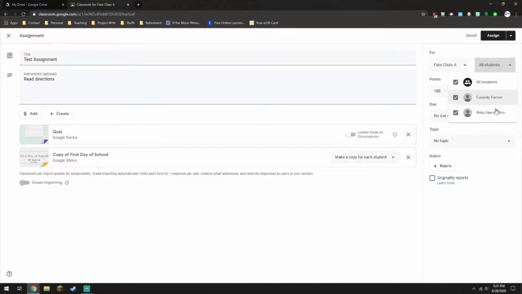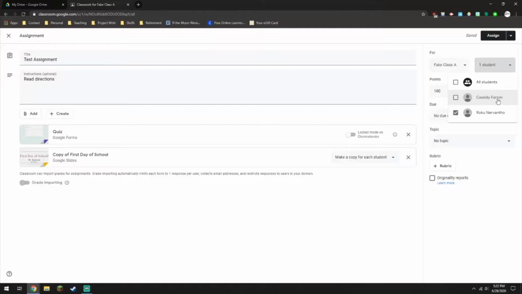And you can also set it for individual students. So especially if you have students who need modified or accommodated assignments, this can be a way where you can create an assignment that is modified or accommodated, but set it so it only goes to specifically them. That way other students don't see that, hey, maybe Roku needs a modified assignment, right? Maybe he needs it with some answer choices taken away or something like that. Well, this way you set it up and only Roku sees this assignment. He doesn't know that he's getting anything different, and neither does Cassidy here either, right? She doesn't know that she's getting a different or modified assignment from them.